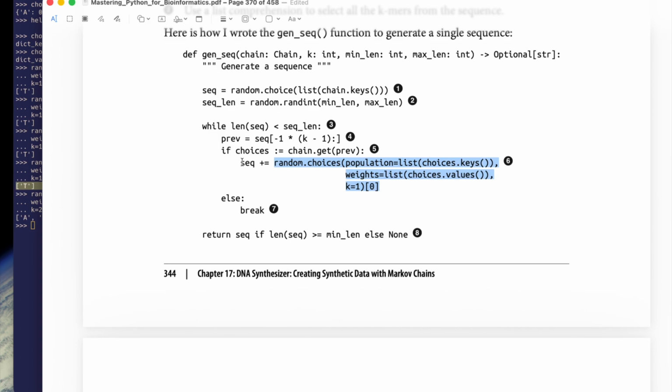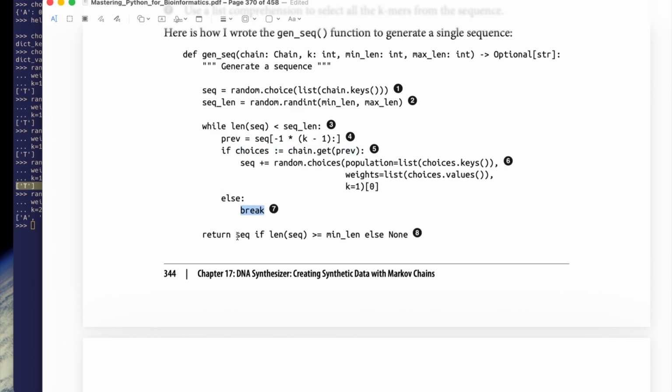So I'm extending the sequence by randomly choosing the next base using the weights that I figured out, and I only want 1. And so I keep doing that until the sequence has gotten up to the sequence length. And this is a little test here. There could be things that break along the way, like if, for instance, I happen to go down some sort of a path where I'm not actually able to come up with the next choice, then I'm going to break out of this.